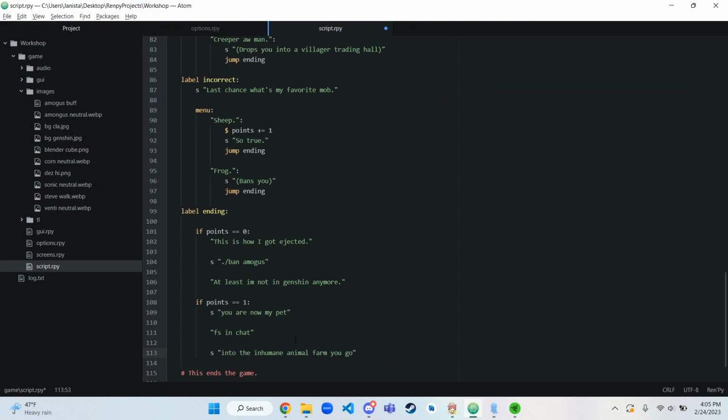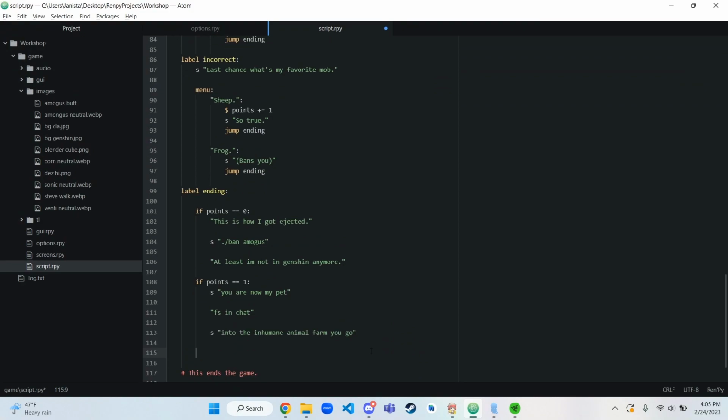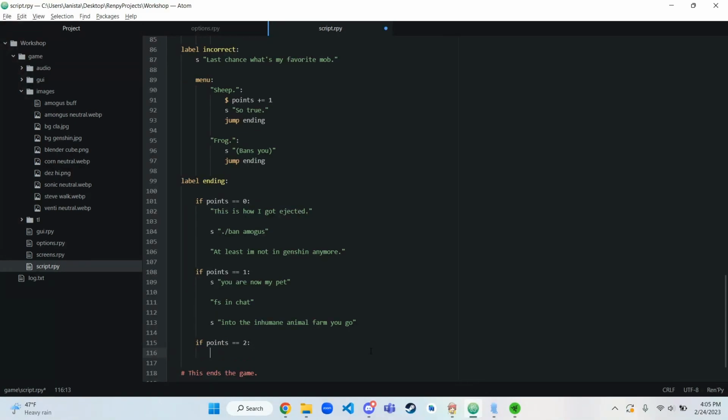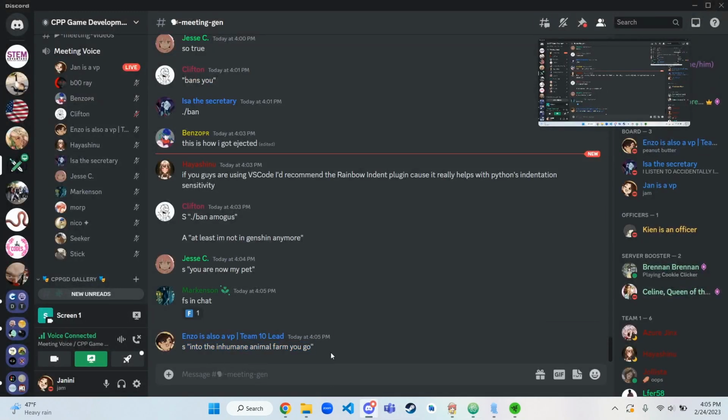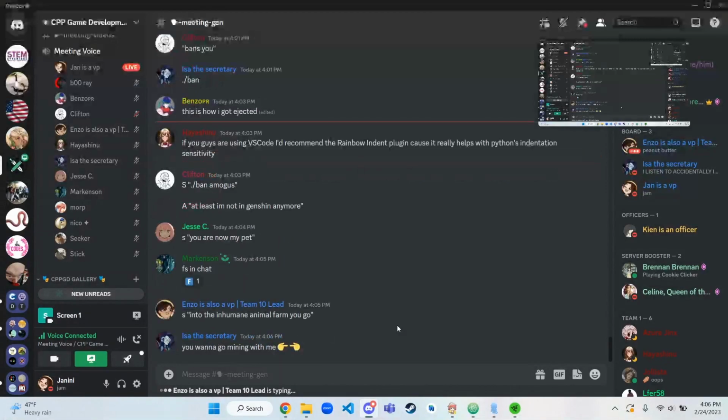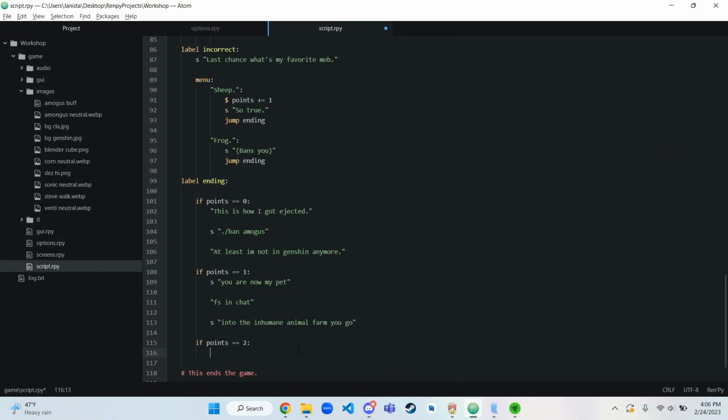Okay. And now, if the player has 2 points, then that means that they get to go on a date and they had some very good riz. So, how should we describe the good ending? I don't think you can add emojis in there, but I'll add the rest of that.